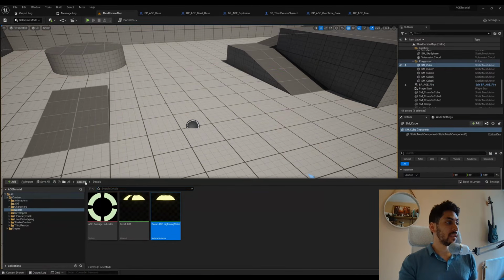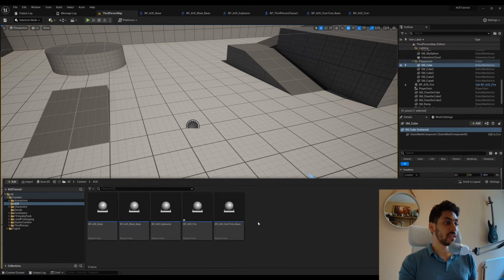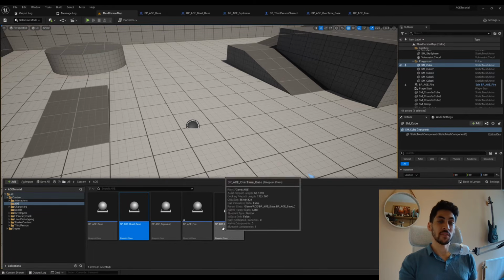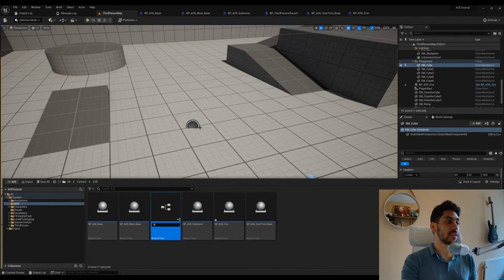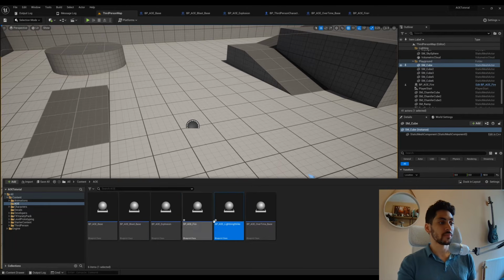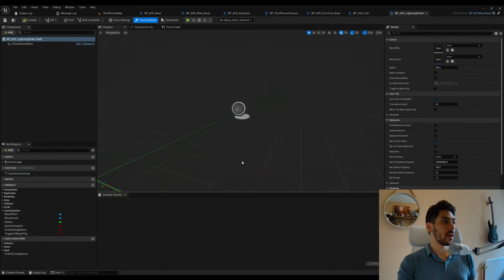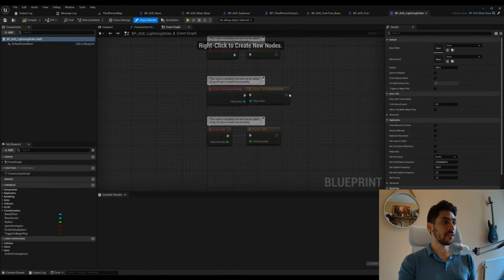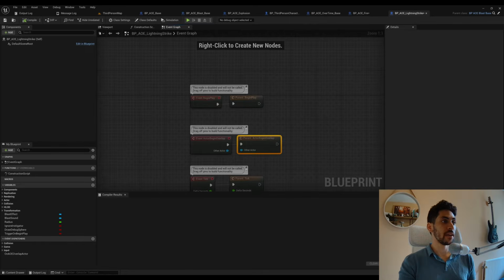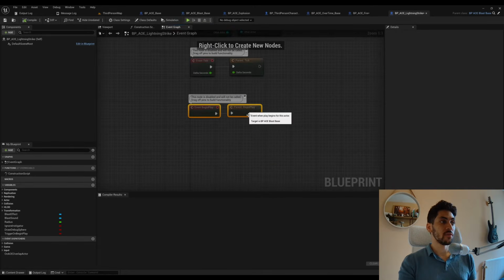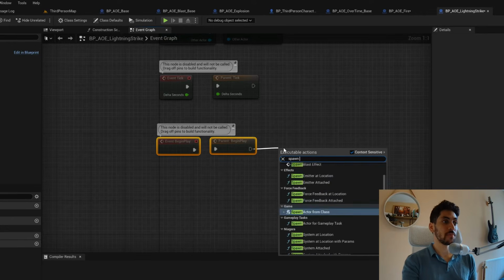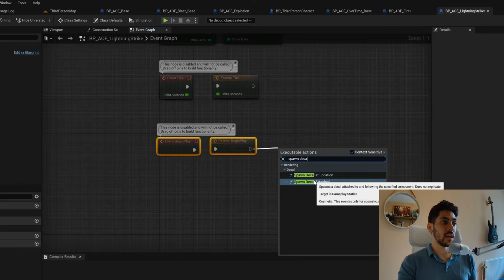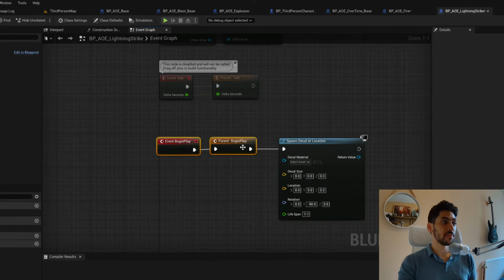So back here in our AOE folder, this is a blast AOE. It's not an overtime because obviously it just happens once and that's it. So we're going to create a child off of our blast, call it AOE lightning strike. Great. Now go to our event graph here, and off of begin play. So as soon as this actor is spawned, we want to spawn a decal at location.